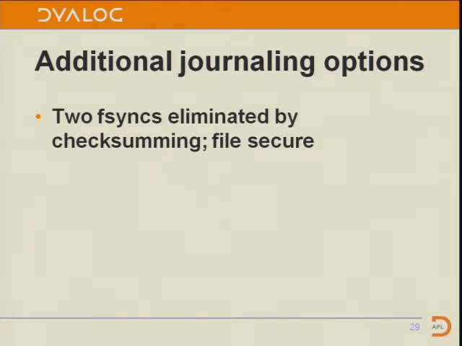Now, what we discovered is that, in one of the cases that you saw just now, if we had a broken journal, we would corrupt the file. So if we checksum everything, we checksum the component and the journal, we can tell that there's been damage, and we won't execute it. So 2 fsyncs can be eliminated at once by doing that. So we're down to 2 now.